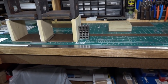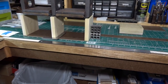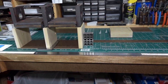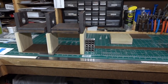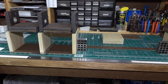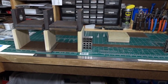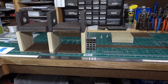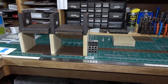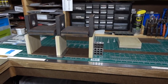So then tomorrow, hopefully, I'll be able to figure out the one thing I'm really noodling over, and I haven't figured out yet, which is how I'm going to do the wiring for the signals. And I'll show that in a bit because it won't make sense right now. But anyway, this is underway, and tomorrow when I get it done, I can set it up. I can show you what I'm thinking about for the signals and the lights. So all that's going to be wired, and it's not going to be fun. So, all right, more to come on that. Well, the next segment.